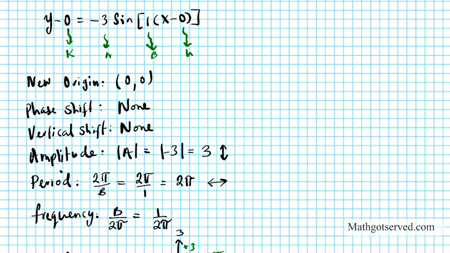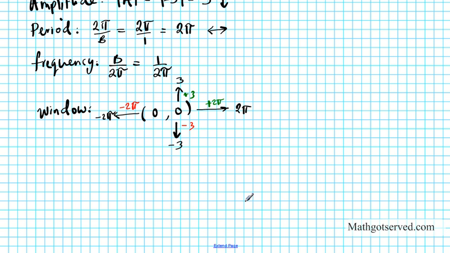All right, now that we have our window set up, we just have a center, go 2 pi left, negative 2 pi to the left, negative 2 pi to the right, up 3 and down 3, and that will be the window of my graph, okay? So let's create that right here. So let me go to the y-axis, and then my x-axis.